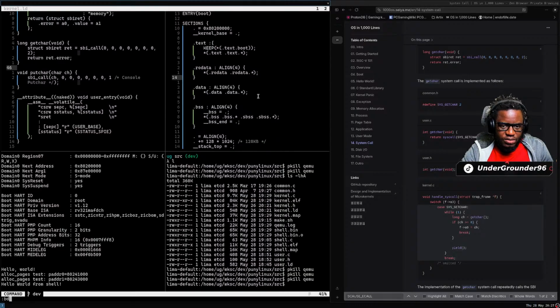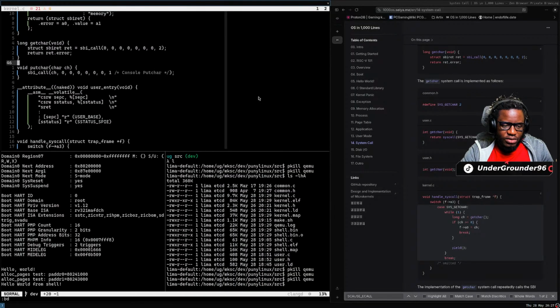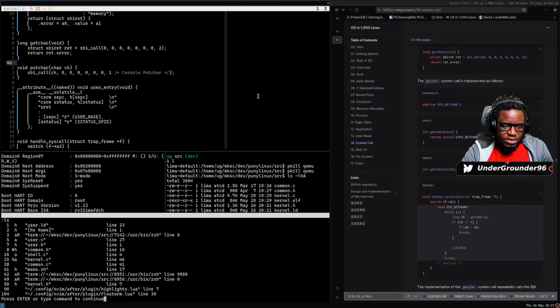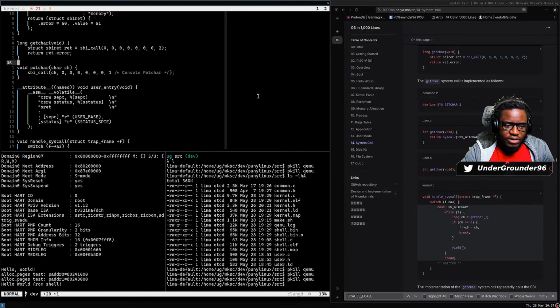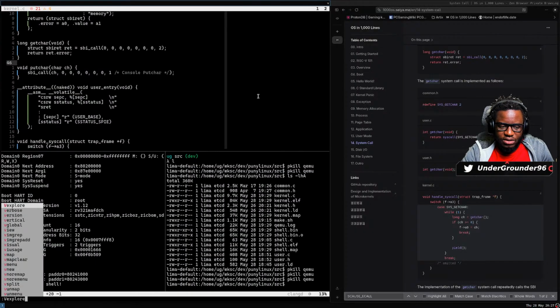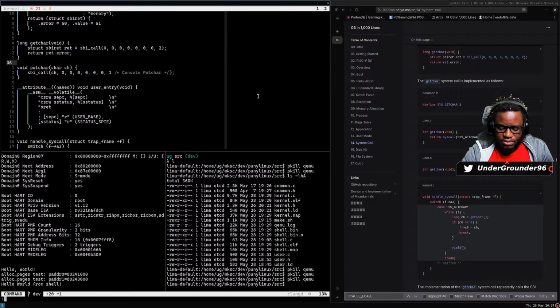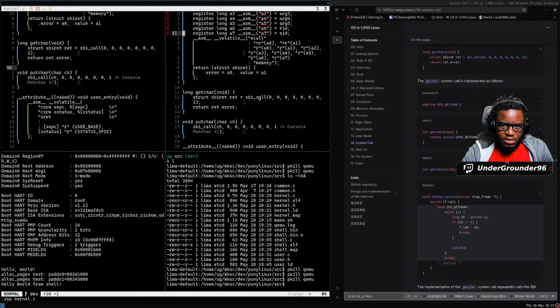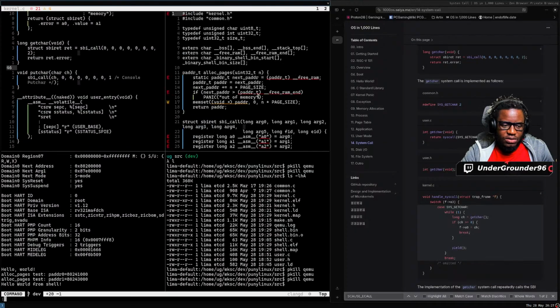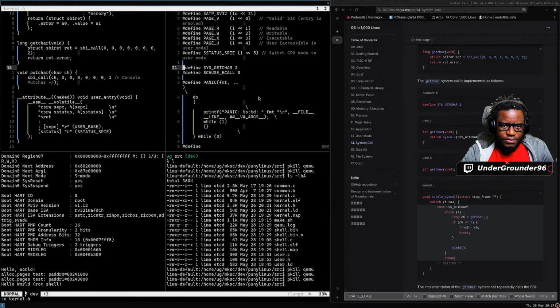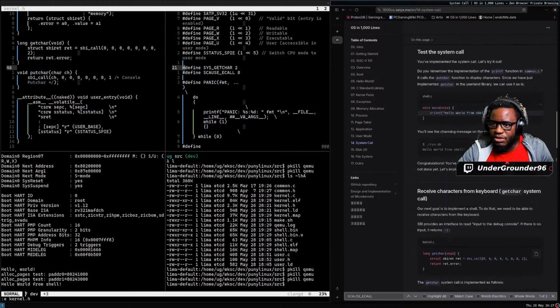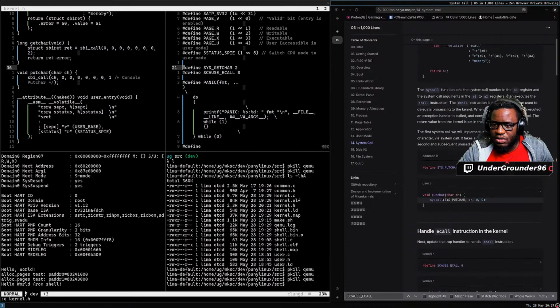Where did I think I put it? VSP kernel C. Not kernel C, kernel H. I can put it in the kernel H. Is that where it goes?